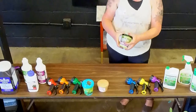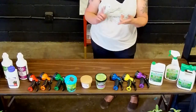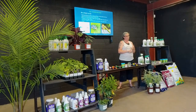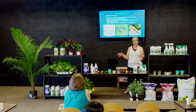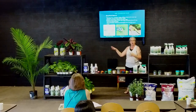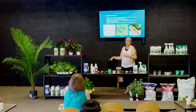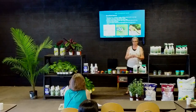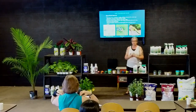Well, that's going to depend. So just like everything, insects need food, water, and shelter. If they hatch and there's no food available, there's no water available, and or there's no shelter available, they're going to move on. They're going to go find a place that has all of those resources available. So if you're putting something out and you don't have an active plant damaging insect issue, they're going to move on to somewhere that does. So it may have happened and there just may not have been the resources there to encourage them to stay there. Does that kind of make sense? Yeah.